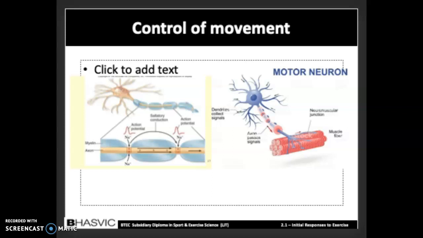The sensory neuron travels to the CNS and the brain decides what to do. Then the impulse is sent via a motor neuron, shown in the figure on the right, which has a myelinated sheath, where the impulse travels by saltatory conduction, a process whereby the impulse jumps over the myelin to speed up depolarization. The axon labelled in the diagram has several components, such as the motor neuron, synaptic boutons, end plates, and muscle fibers. The bare axon is called the nodes of Ranvier, and they are unmyelinated. The parts with the myelin are called the myelin sheath. Depolarization occurs between the myelin sheath.